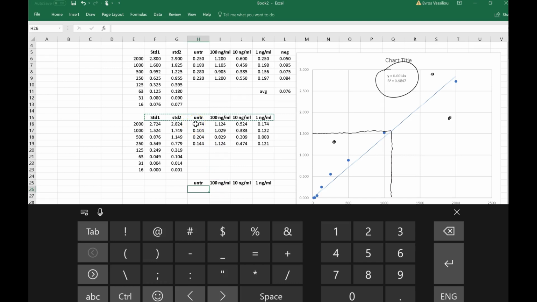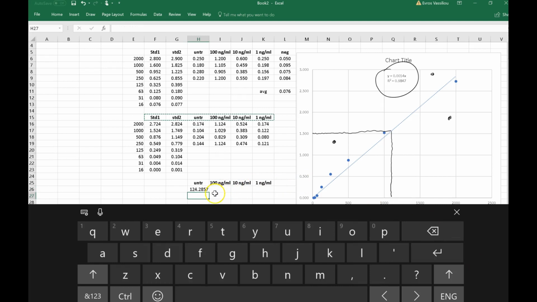We want to convert that 0.174 into an actual concentration. So, we're putting the equal sign. We're referencing this cell, this is our Y value, and we're going to divide by what? What do you think we should divide by? We should divide by 0.0014, right? 0.0014. And just say, okay. And it gave me the first concentration. In case you're wondering what I'm doing, basically, this is y equals mx. My b is 0. There is no b. And I'm solving for x. I'm saying x equals y divided by m. Y is the optical densities, which I have, and m is this guy here. That's all I'm doing.